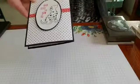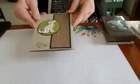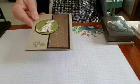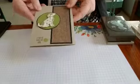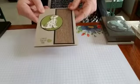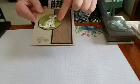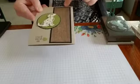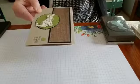So this is one very easy card that we made last night. We did not make this card last night, but when you start to get pieces of paper on the table and your mind starts going, what can I make? So here's another dog sympathy card that I made. I had an extra old olive stitched shape circle, so I used that along with our Wood Textures designer series paper for a dog sympathy card.